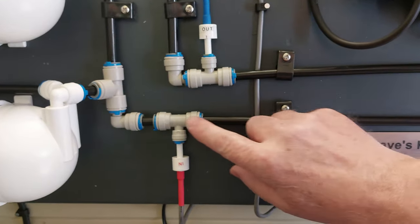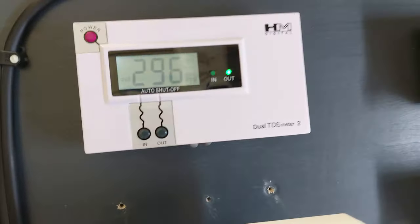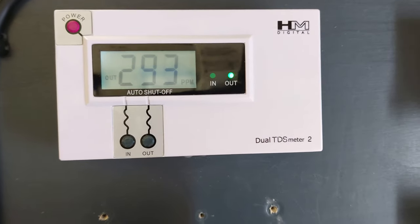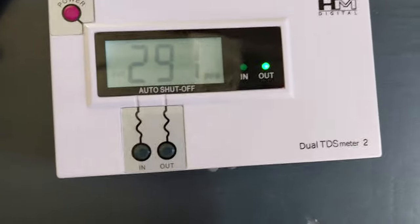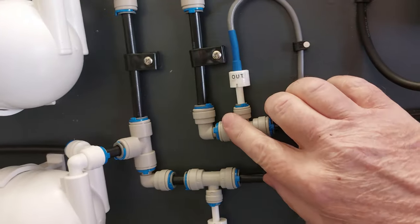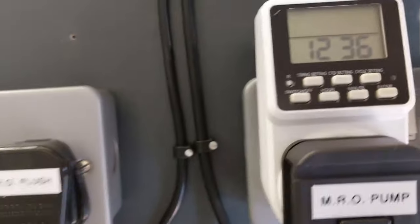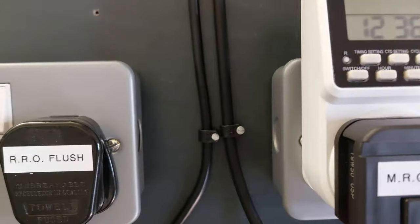So there's the tee connected in for the TDS meter. TDS is already reasonably low. I'm down at around about 110 TDS, so that's quite reasonable going out there from the membranes. That's after the four membranes, the waste going out, and then going into the pond at TDS of 9, which is fine.